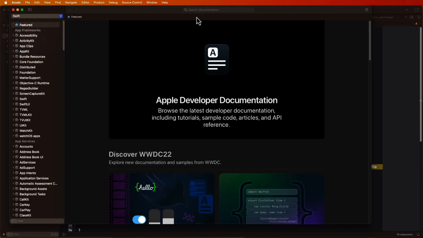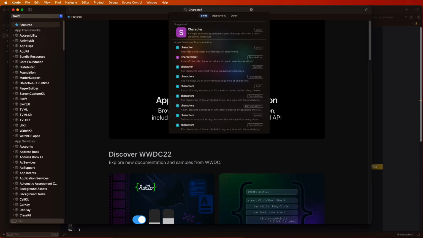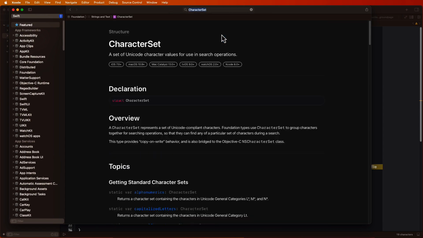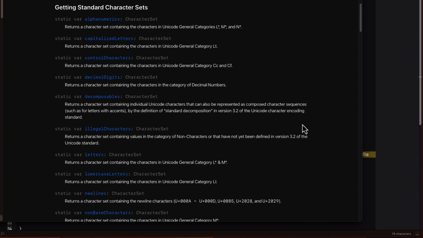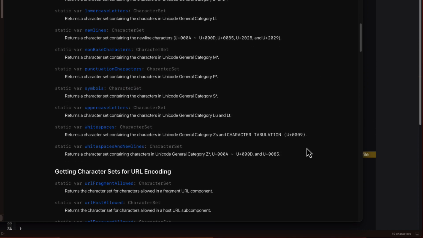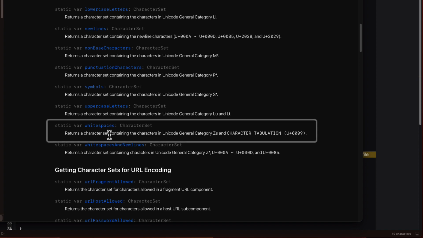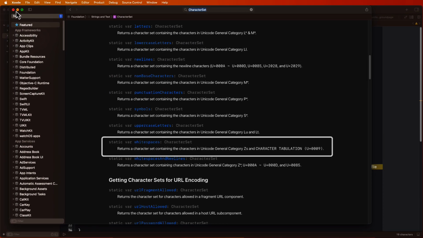So let's open the Apple documentation page and search for character set. You'll see that there are lots of them. And one advantage of checking out documentation is that you often discover things that you may not have been aware of before. Now, as I look through this list, I see that white spaces might be a good candidate, so let's try that.